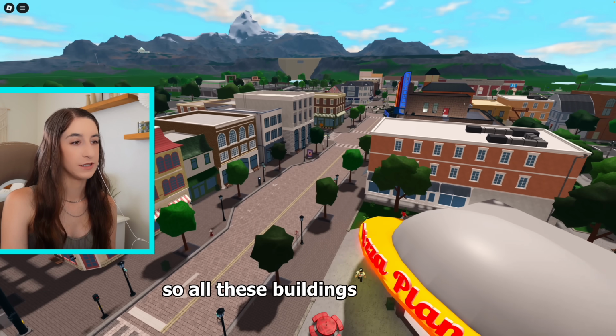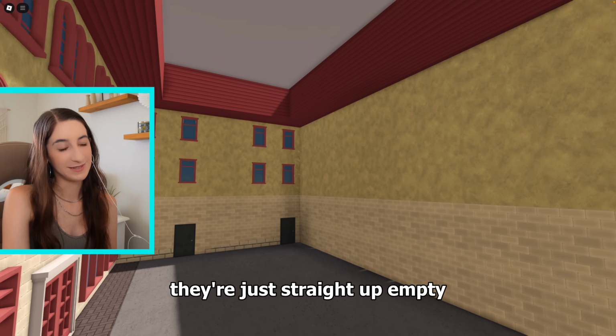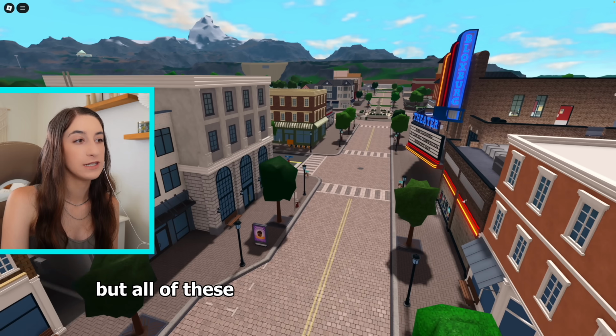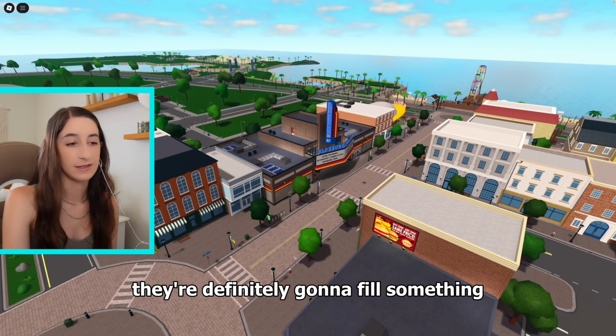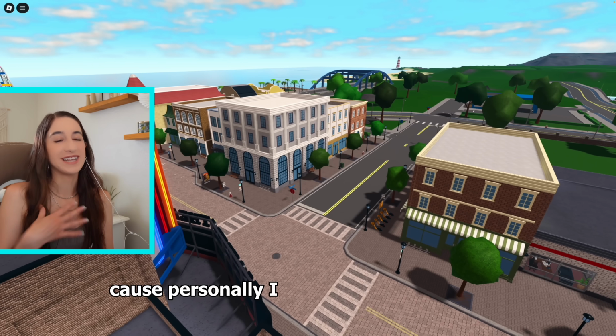So all these buildings right here, if you go inside of them with the camera, they're just straight up empty. So right now, obviously it's just to help with the exterior look, but all of these will eventually, I think, be filled. At least I hope it's all of them. They're definitely gonna fill some in because I just talked about it. I kind of hope that they all get filled because personally I don't like filler buildings.